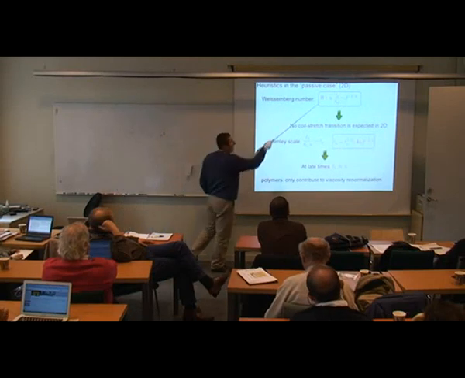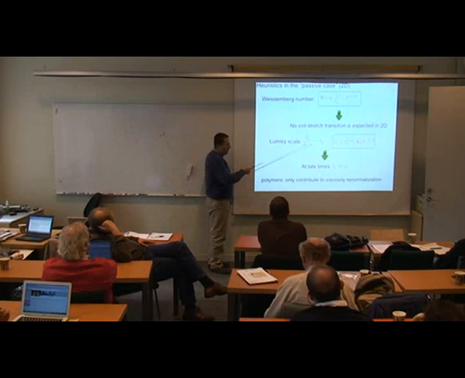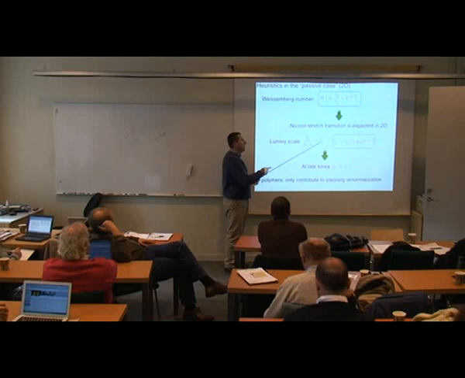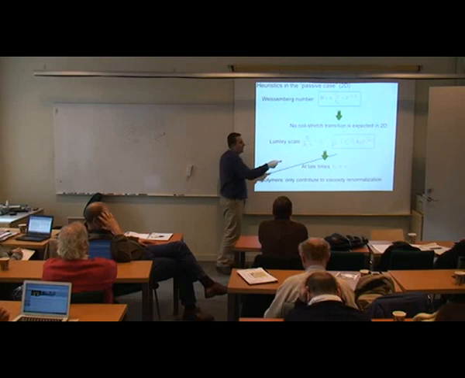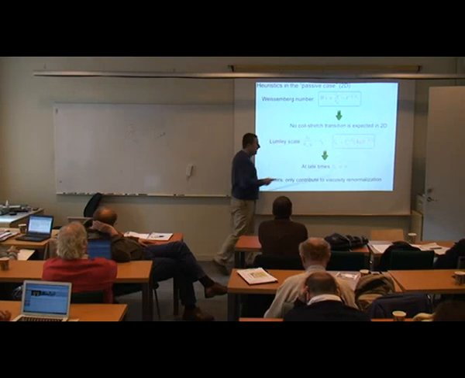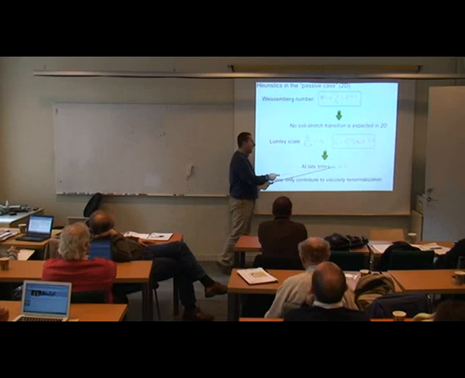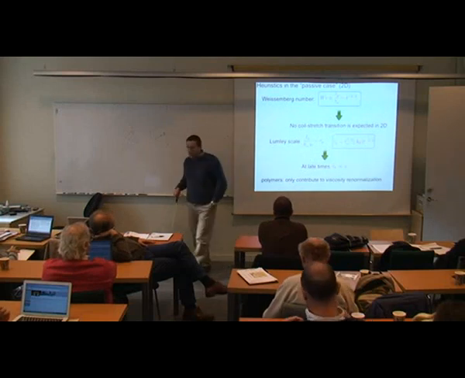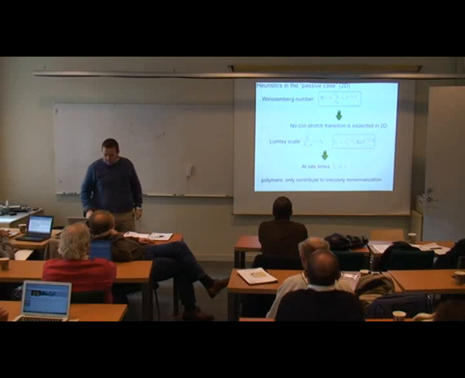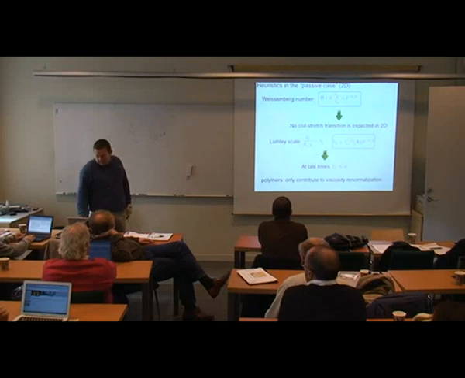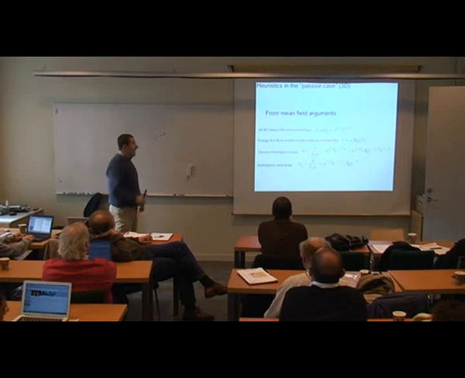Okay? You can rephrase this argument in terms of the lambda scale, and you can evaluate the lambda scale by definition as the ratio between the lambda scale and the typical velocity at this scale being equal to tau p, and you immediately obtain the behavior of the lambda scale as a function of time, and again you have something which goes to 0. So this means that if you wait a sufficiently long time, the lambda scale goes below the viscous scale. That means in 2 dimensions, polymers are expected to have no effect on the dynamics.